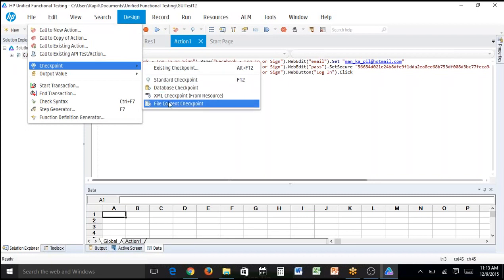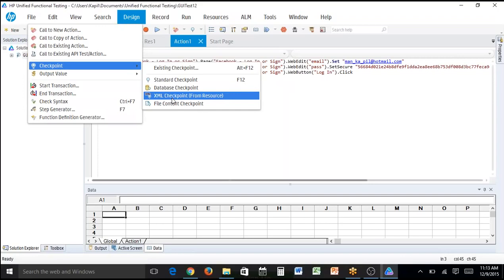Okay, so in QTP we used to have standard checkpoint, text checkpoint, text area checkpoint, database checkpoint, and image checkpoint, which can also be called bitmap checkpoint, and XML checkpoint from the resource and from the application.